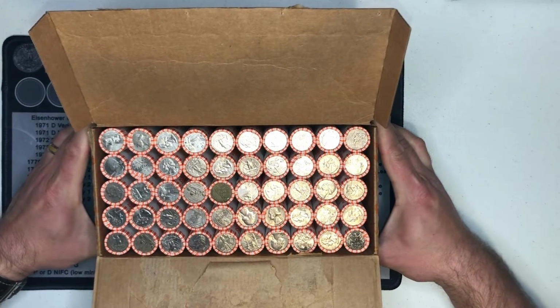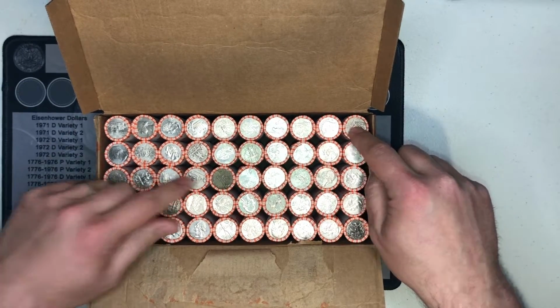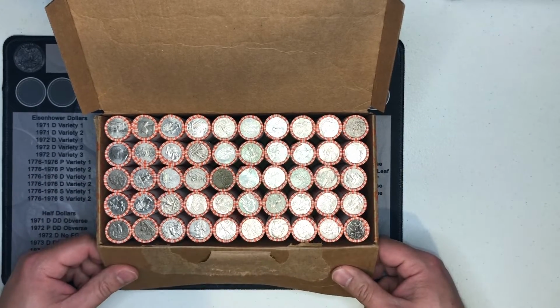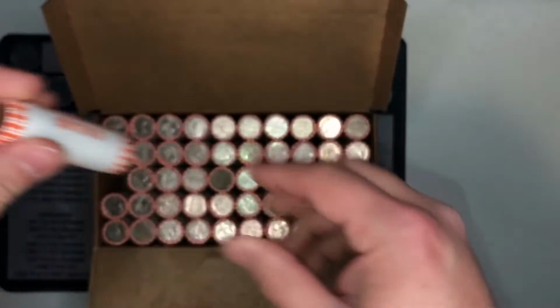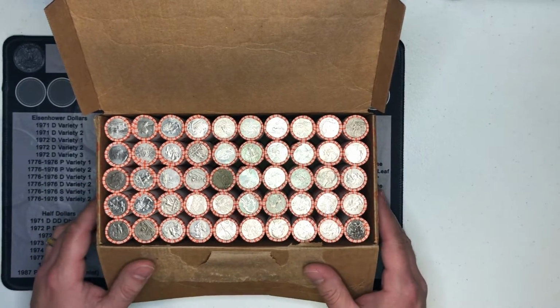I do see some 2019 designs. I see some of these, I call them acid washed in my nickel series because I seem to get a lot of these. I'm not sure who's doing them, but it seems like in my area I'm getting these weird washed out coins, and it appears like they're doing it to quarters as well. Weird. Don't see anything on top.